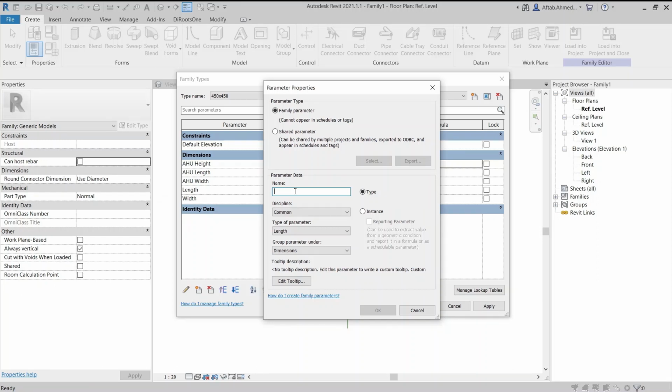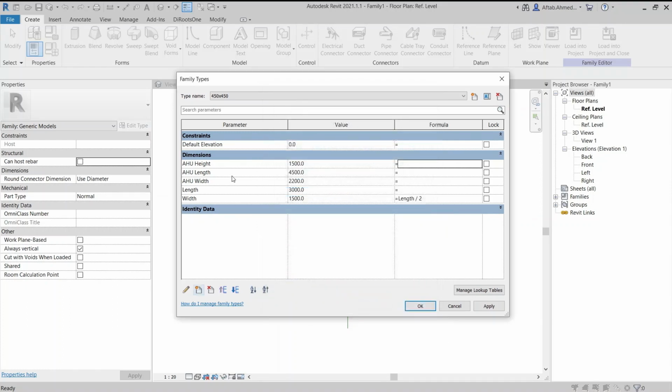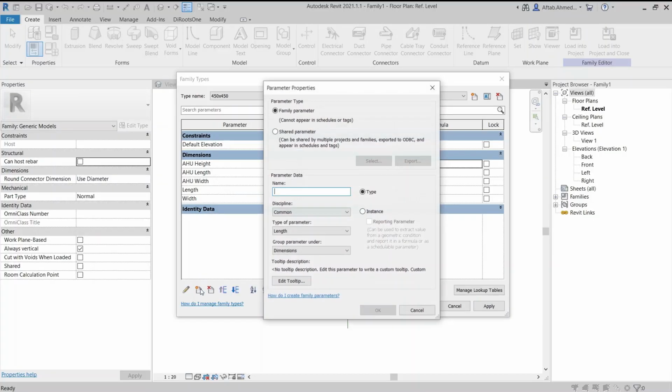For example, for the supply air connector, we use supply air connector length, supply air connector width, and supply air connector height. Now, when you name each parameter of the connector separately according to the system, you will recognize the parameter by the name itself, that what object this parameter is meant to drive.